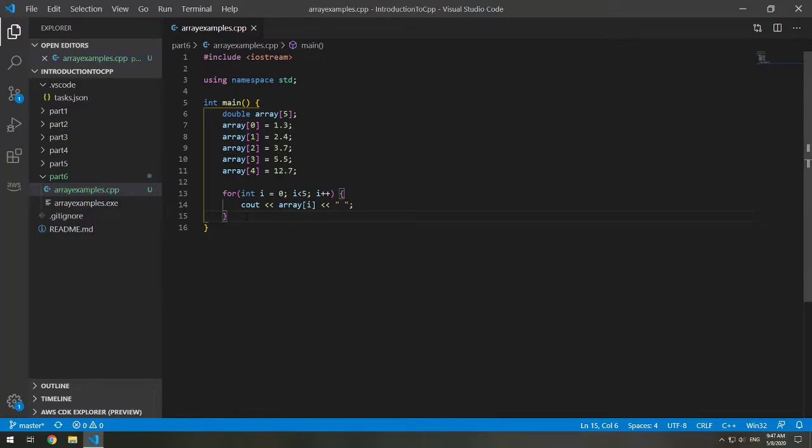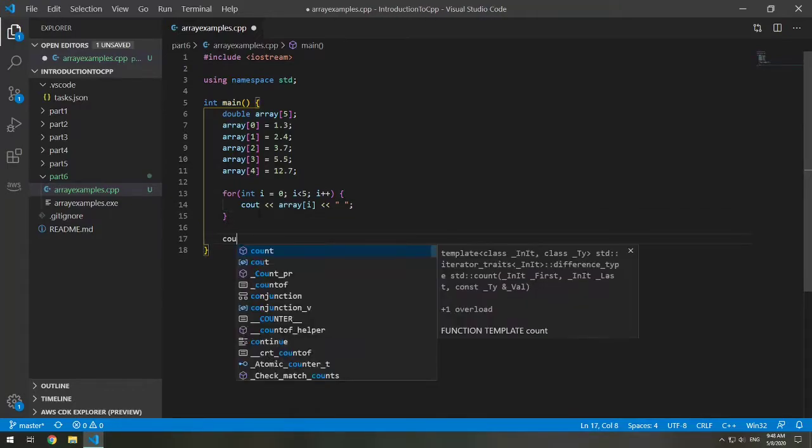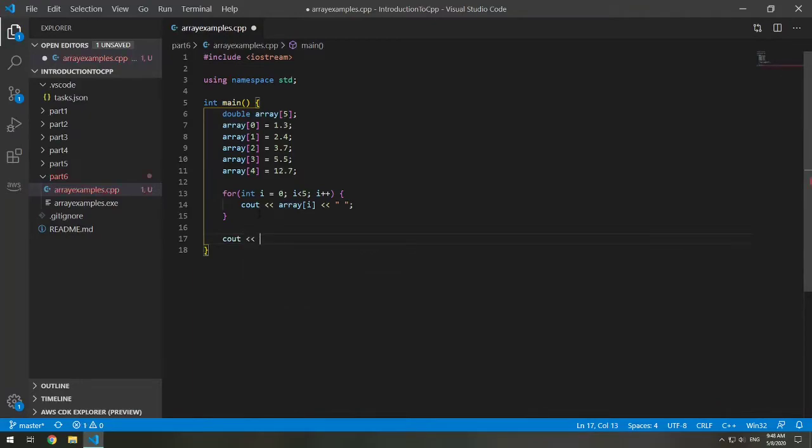Last part, I taught you about pointers. Well, what is actually array? If we look at array, it actually points to a memory address. So if I wanted to print out array, cout array, it points to the memory address.